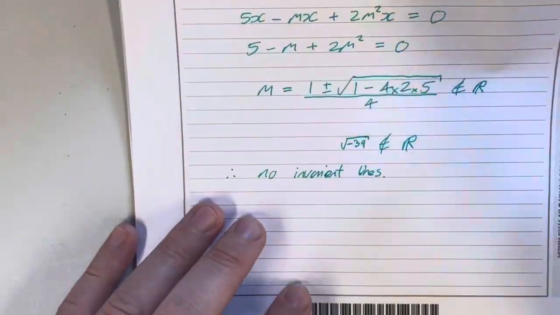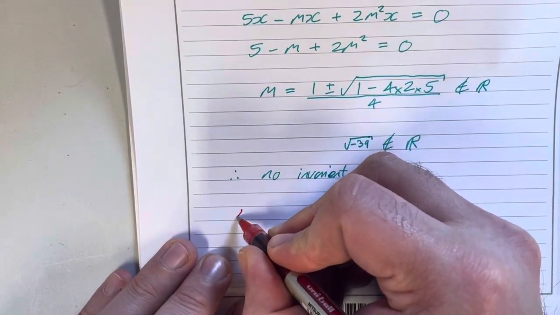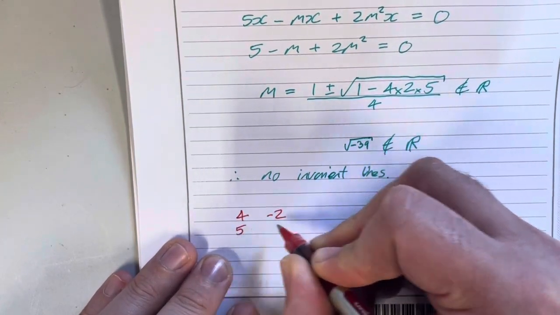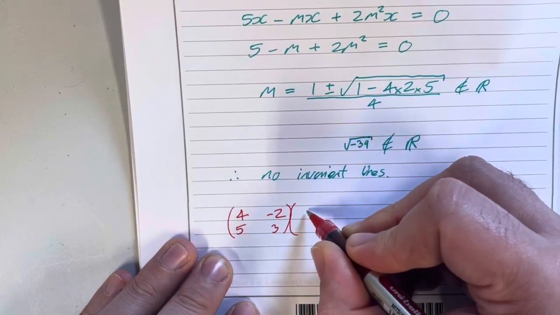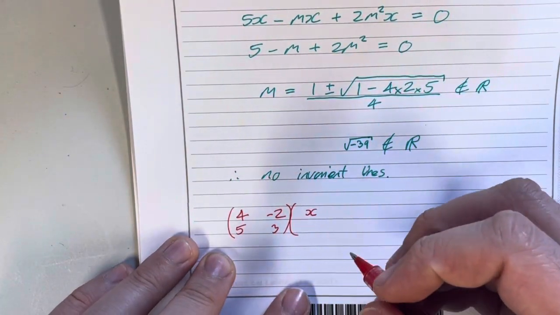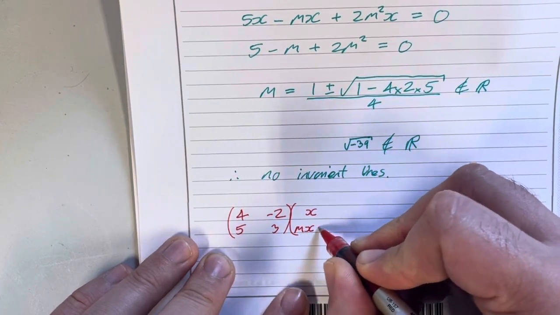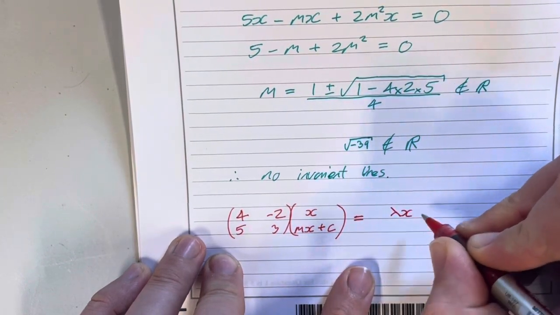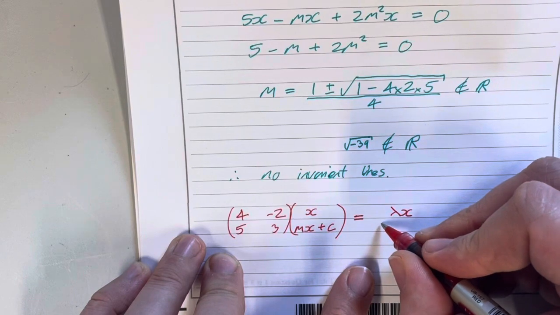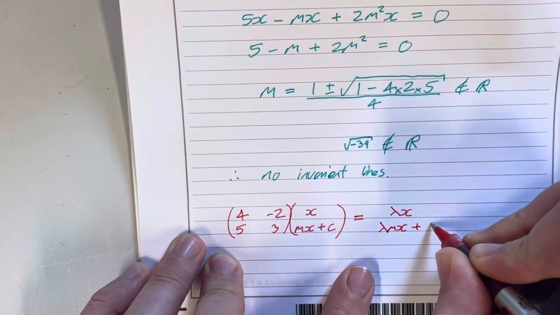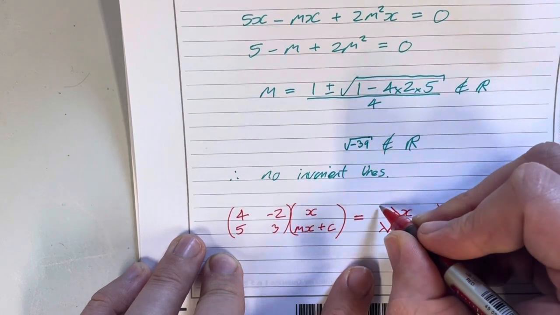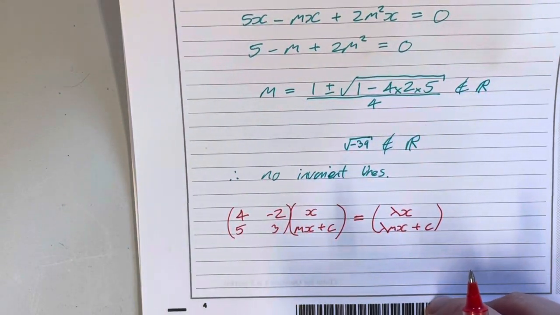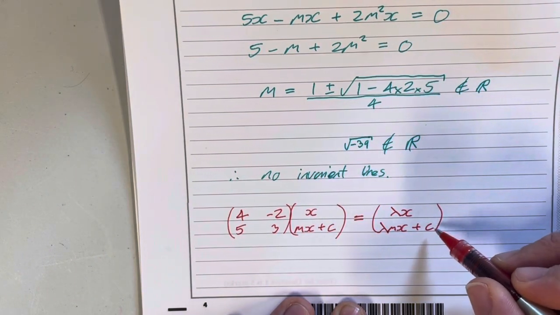Okay. If you wanted to be a little bit more general and take any line, then we could use the matrix times x and then mx plus c, so that would be y equals mx plus c, so that's any linear line, and we want that to equal lambda x, and then again y equals mx, so lambda times mx plus c. And if you followed that algebra through, then you get to the same result. But you also have the extra thing with c kicking around.